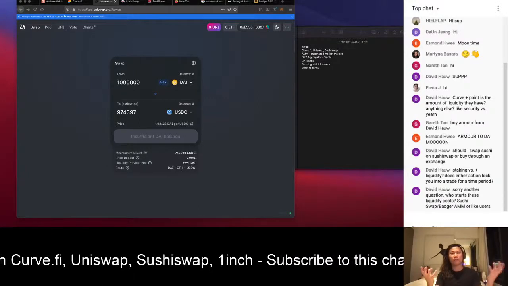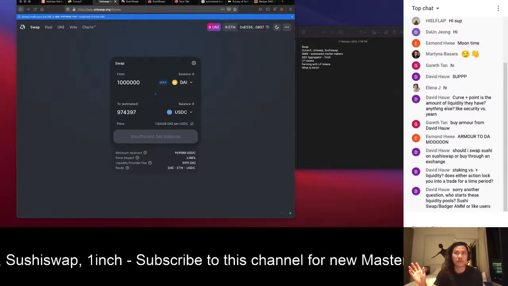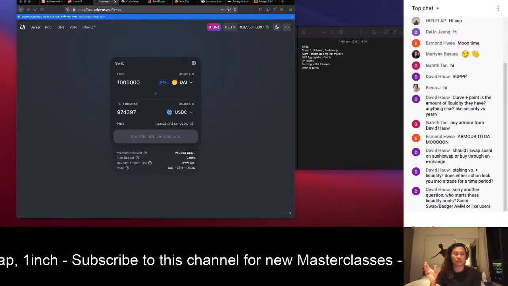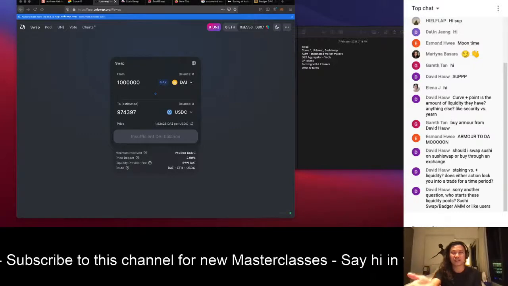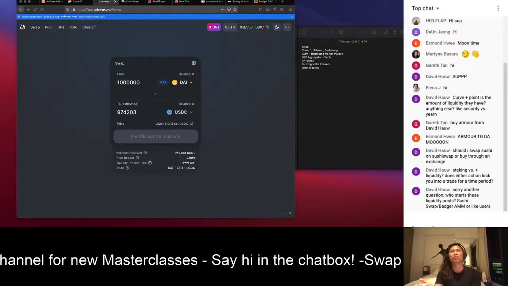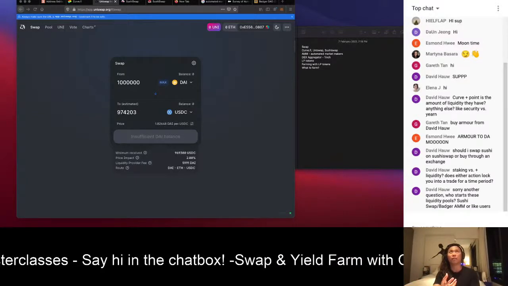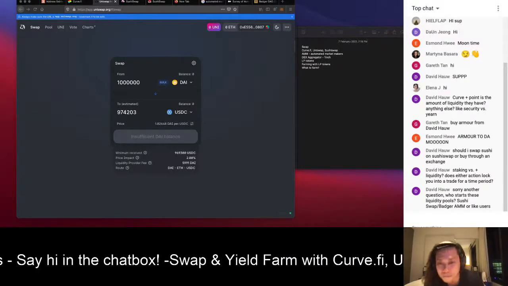Right? It really depends on how much you put in. If you put in $5 million for each farm, then sure, the $20 gas fee is not anything close. But if you only put in $5,000, then you may have to wait a couple of days before it makes sense for you to take your tokens out again.